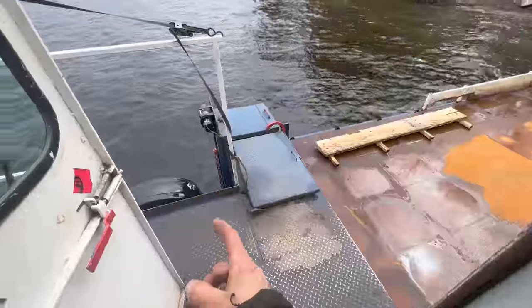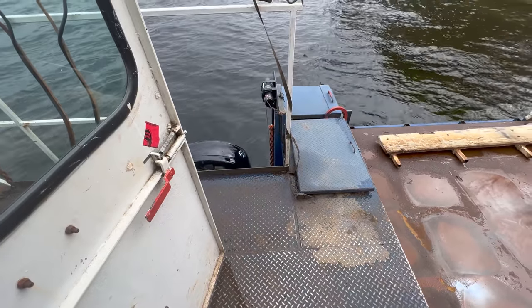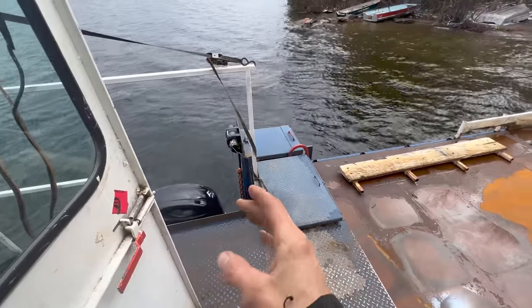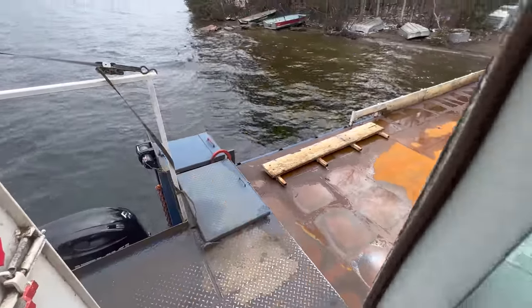And I almost forgot something really important. You gotta lift your motors up, or else when you load on the barge, it will sink them. But if you don't have the motors far enough down, then you can't back up because it just pushes the water against the back of the barge and you don't go anywhere.